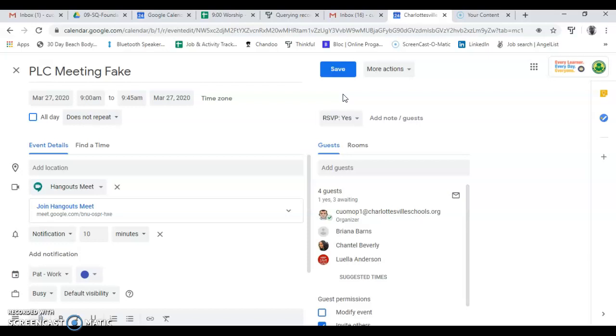Just set up your calendar invite, or you can actually just generate an email and populate it with your parents or your kids and have them join that way. That also has some great features like the mute button. It allows the sharing of the screen, very, very similar to Google Hangouts.